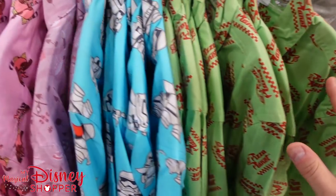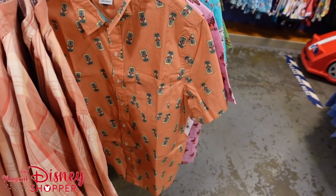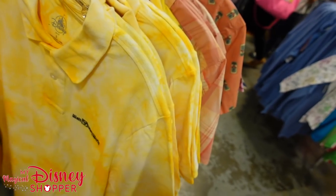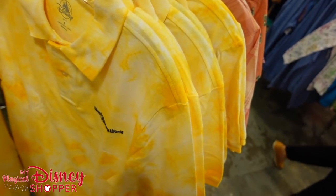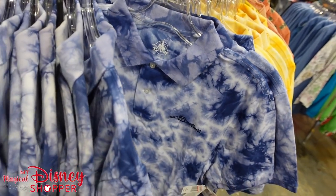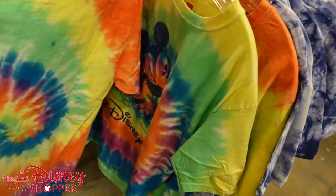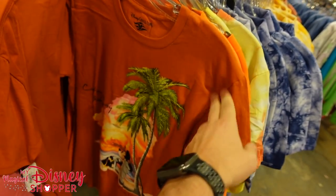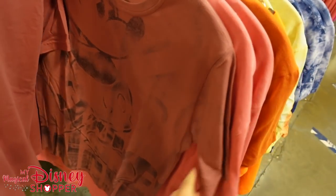There's a trash can knit top — my wife and her friends have a place they meet up in the parks and call it 'trashy' — it's a trash can. Some polos: the yellow tie-dye one for $19.99, and the blue tie-dye one for $19.99. Moving into some Mickey tie-dye shirts — a fun swirl pattern, nice. Another cool orange shirt here for $12.99. More Castaway Key shirts — I really like this shirt, there's two of them — going for $12.99.